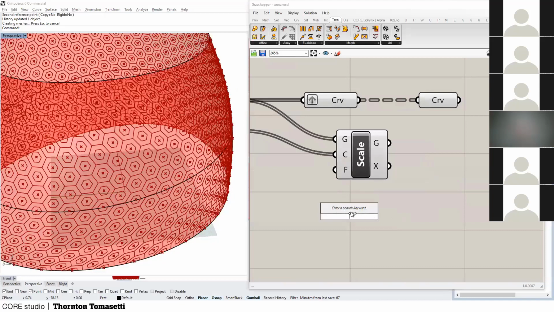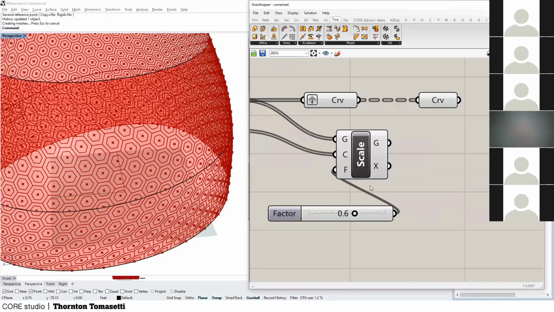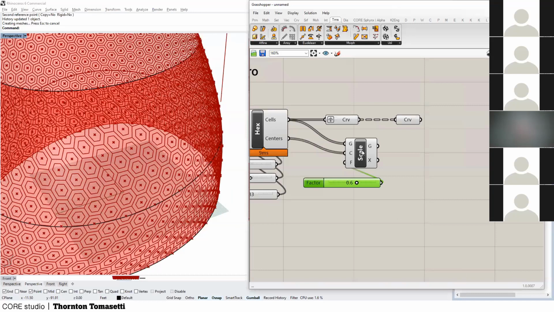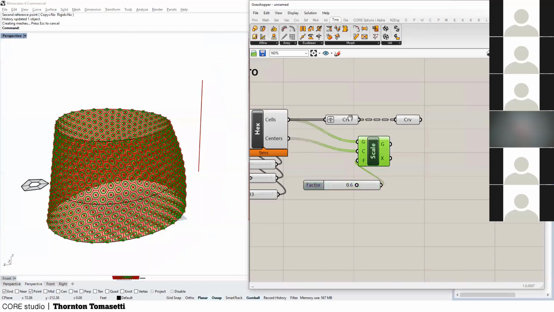And then the last step that I haven't done is lofting them, and that's where it's going to get complicated. Let's not do that quite yet. I want to do one more thing first. I want to scale them all by a different amount. So like we had a list of geometry, we had a list of center points that are all different. We don't have a list of factors that are all different. All the factors are the same.